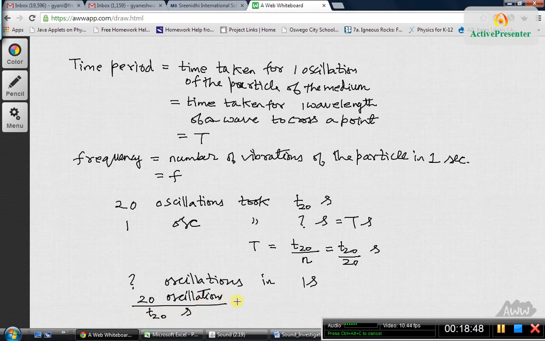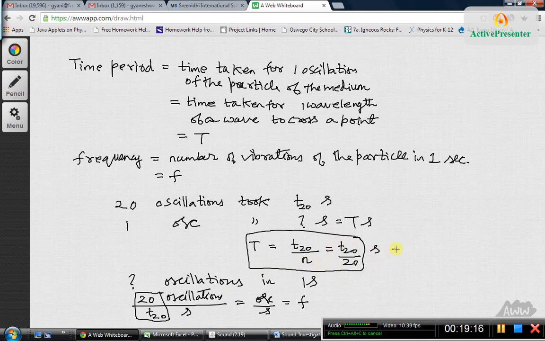So my answer would be in units of number of oscillations per second, which I would call frequency. As you can compare, frequency is 20 by t20, whereas time period is t20 by 20. They are exactly reciprocals of each other.